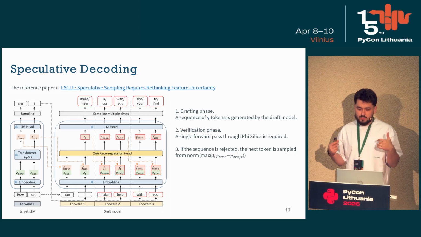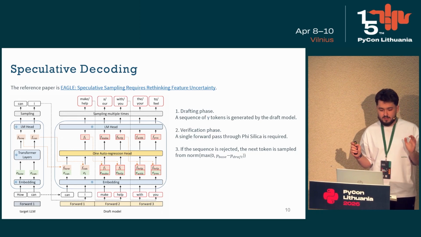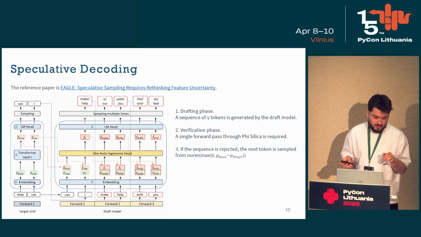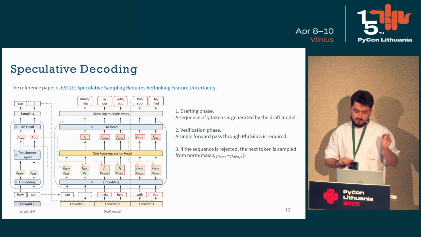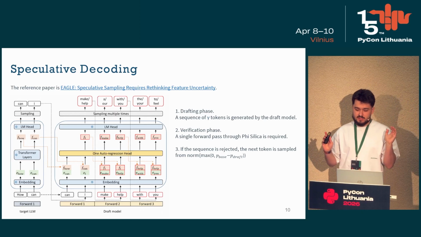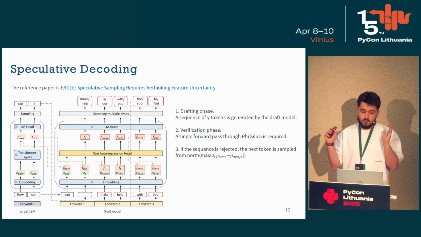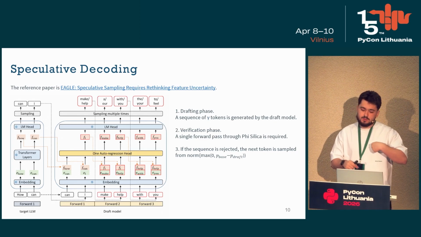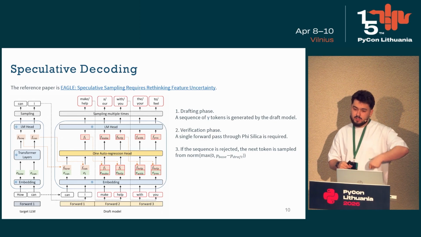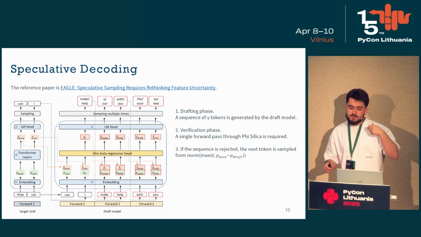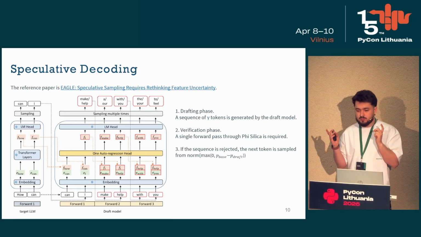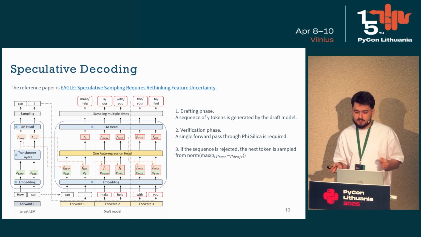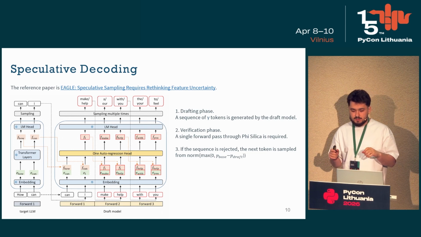Basically, what we are doing is we have the target LLM, which is here on the left. We completely freeze it. We do not change its weights. But at the same time, we introduce a very small model, which we call the draft model. This draft model is small because we need to run its end-to-end inference pretty fast. And we try to tune this model to behave exactly as the target model, or Phi Silica in this case. And so the draft model is trainable.